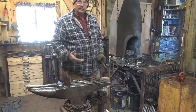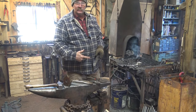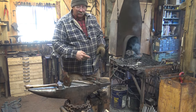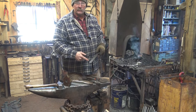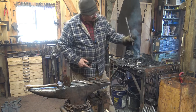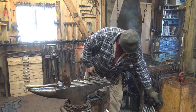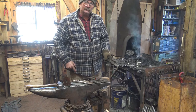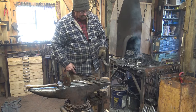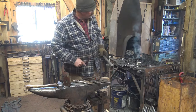If you've got absolutely no way to hold on to this and you're stuck with a bar this short, again, if this bar is 2 feet long, this wouldn't be an issue. But if there's nothing else you can do, just set it aside, go have a cup of coffee, it'll cool naturally. Or quench your whole hand in the bucket. Quench it down like this, leaving the hot end out. And as long as there's not too much ice in the bucket this time of year, you can get away with that. But whatever it takes to keep this cool enough to hold on to, since you don't have tongs to hold on to this end.